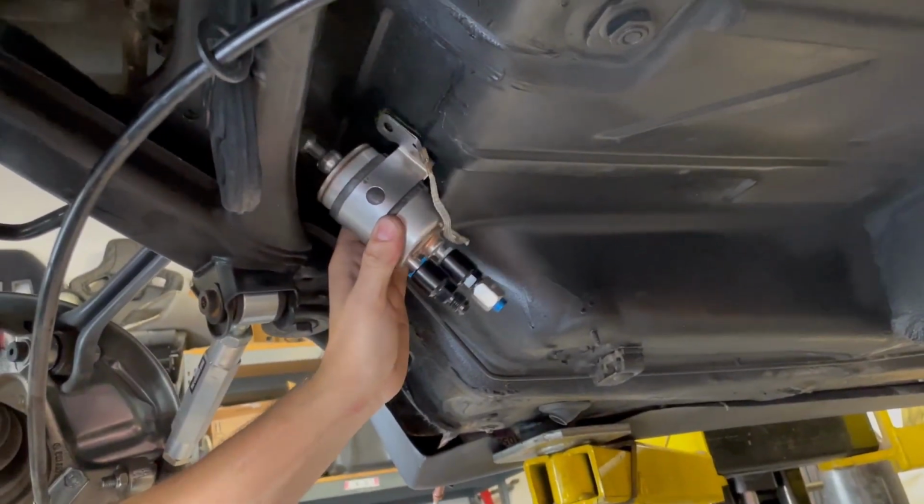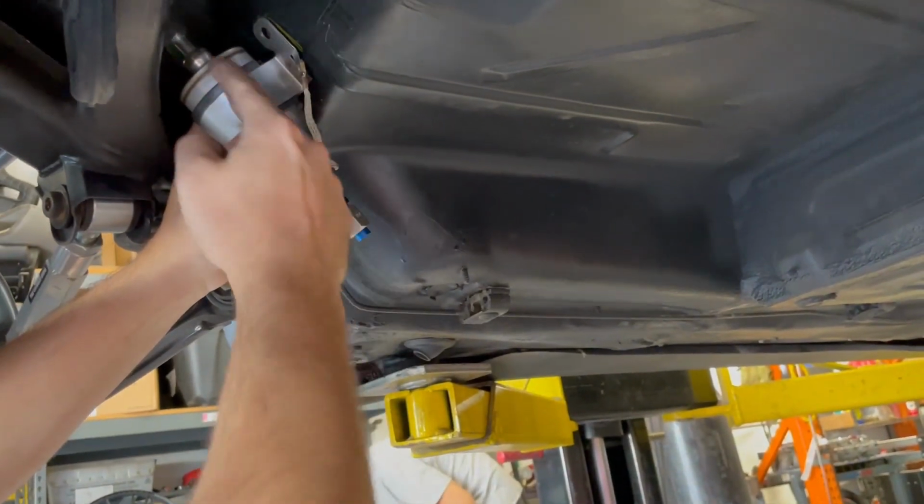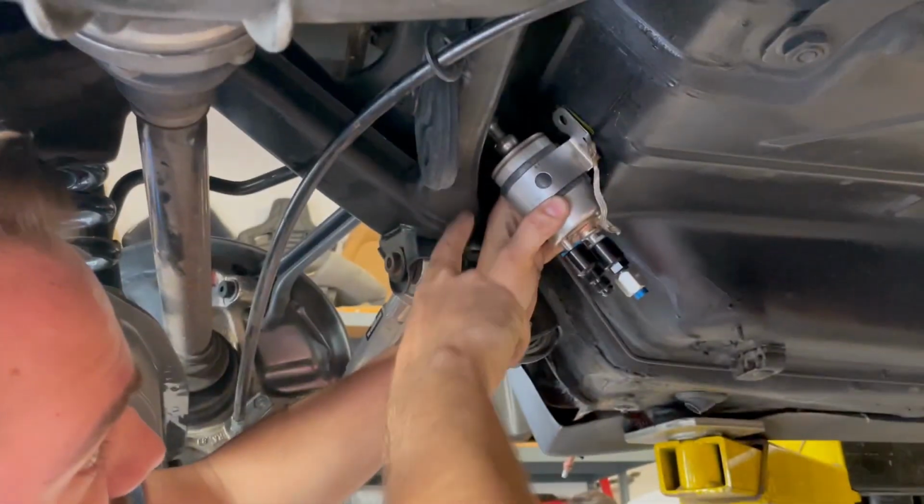And we're just going to nutsert it right over there, out of the way. And then our return will double back this way, go back in the tank right there. The pump's going to supply it into the top there, and then we're going to make a line that goes from here all the way forward.